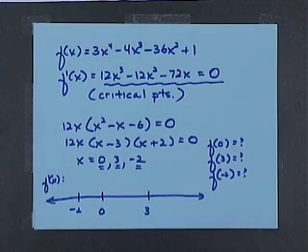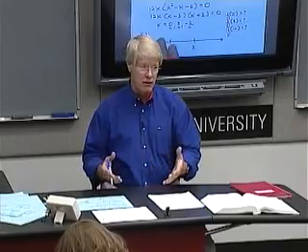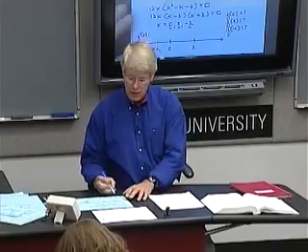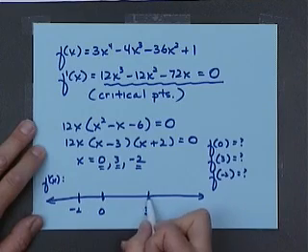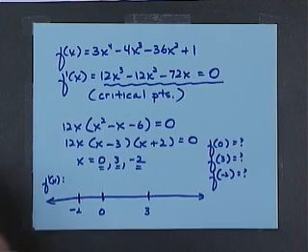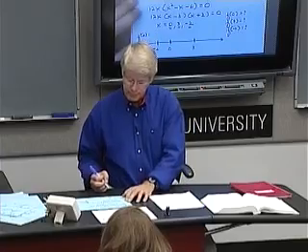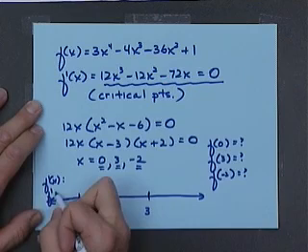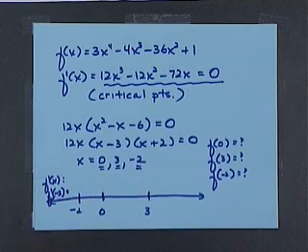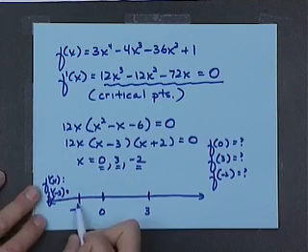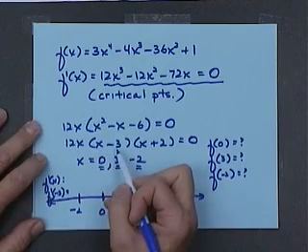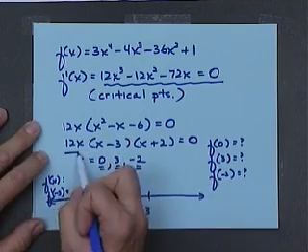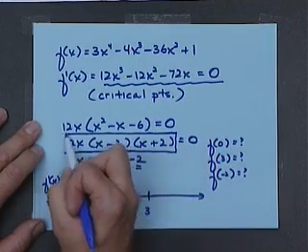And it doesn't matter what number you choose. It's just called a test value, any number in that region. These are the only places where it's going to change. So that's why it doesn't matter what number you choose, because whatever you find it to be, positive, it's positive for every number in that interval. So let's see what the derivative is at, just pick a number in here, negative 3. You can pick any other number if you want to. And we don't need the numerical value. All we need is the sign. So I usually try to pick the factored form.